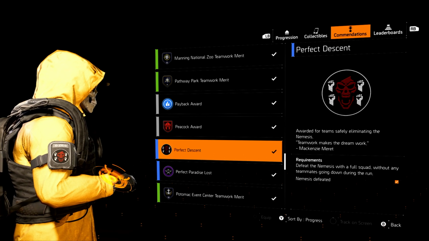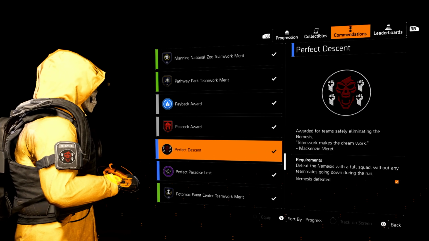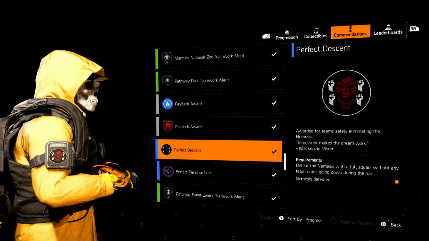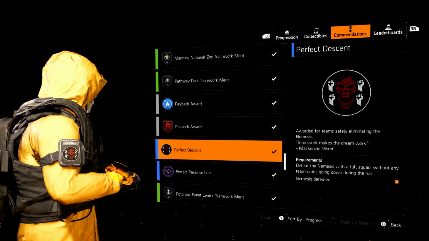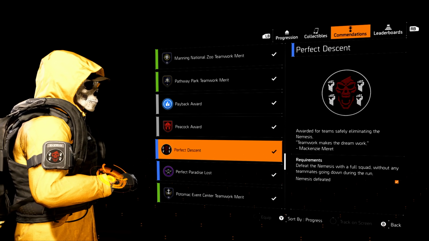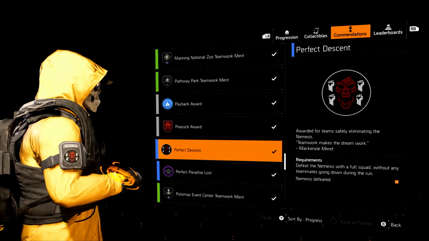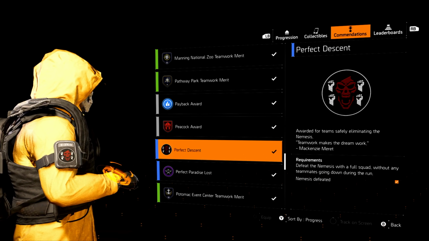Now, granted, you are able to matchmake in both Descent and Paradise Lost, yes. However, the matchmaking pool for Descent is very, very, very small. I have done polls and questionnaires for months regarding Descent, because Descent came out in year 5 and it was a disaster. No one was playing it. It was way too hard, and everyone gave up on it.